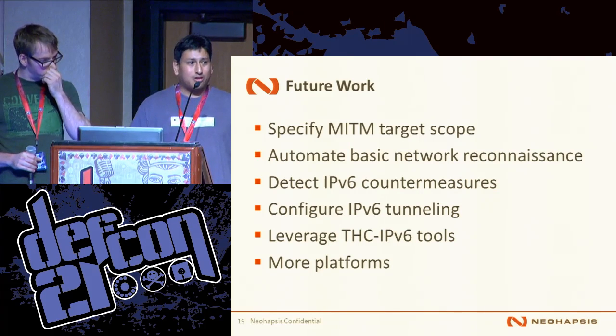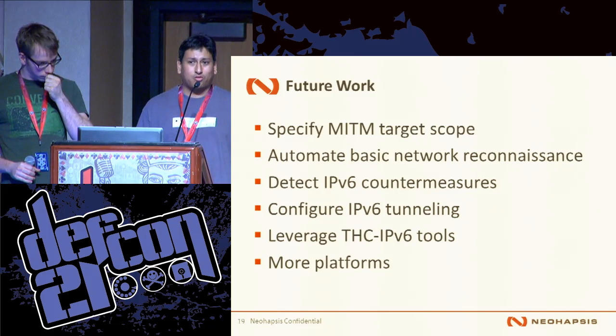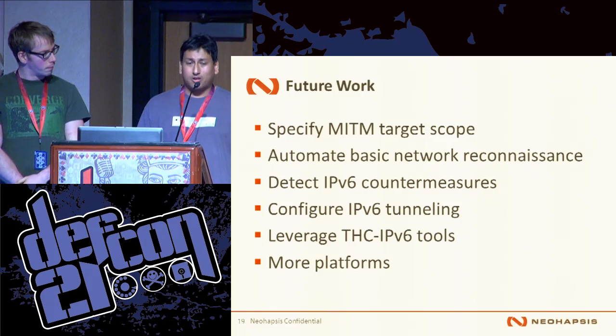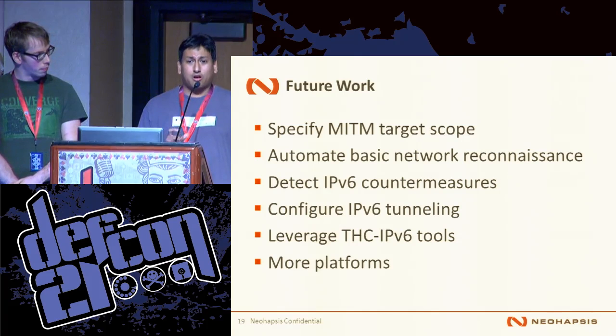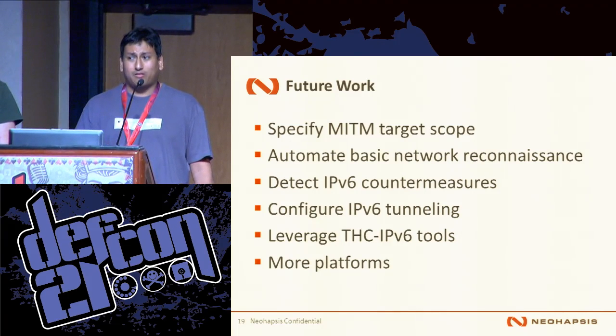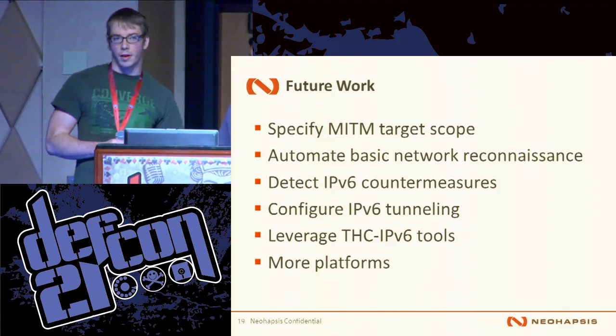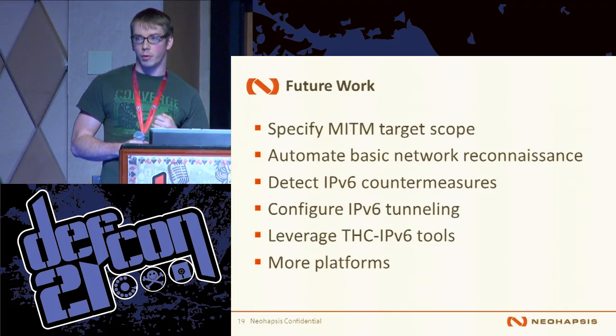Another thing we'd like to automate and include is leveraging the Hacker's Choice IPv6 tools. There's a number of very nice tools in there. In particular, there's a tool that will listen for the router advertisement responses and display on standard out the list of IPv6 addresses that are getting handed out, and their MAC addresses, so you can see exactly which clients are being added onto the overlay network. They give you more metrics and a better clue on what's actually going on with the attack.